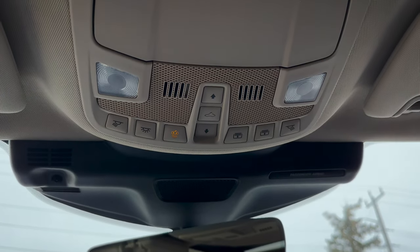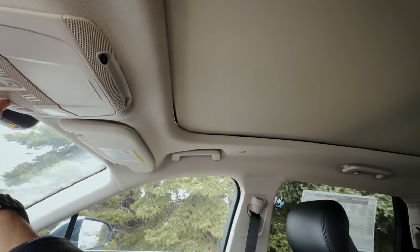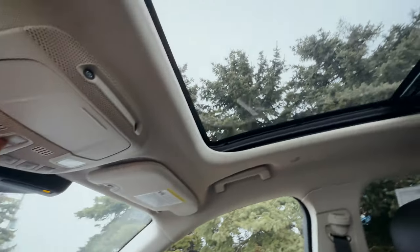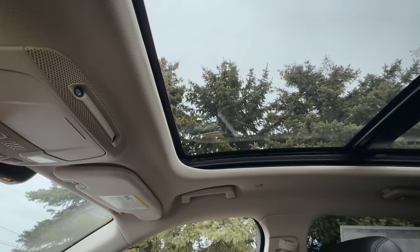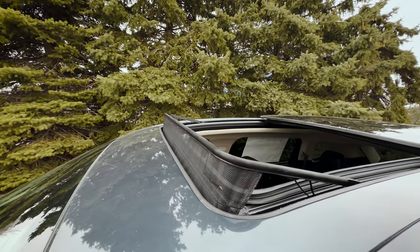Shooting up overhead, we've got all of our cabin control lights. This one has the panoramic sunroof as well, which just looks so nice. We've got a few buttons — one controls the shade, where a single button press opens and closes it halfway, and a second press opens it the full way. We can vent it to create a nice cross-breeze, or push it fully open.